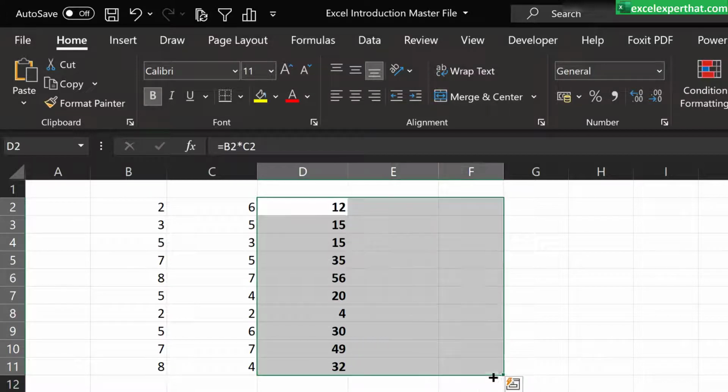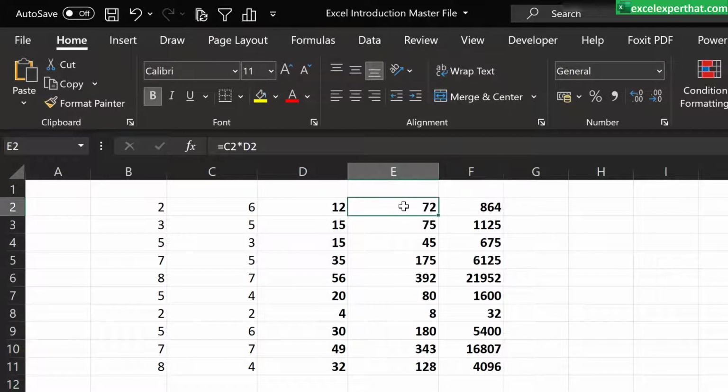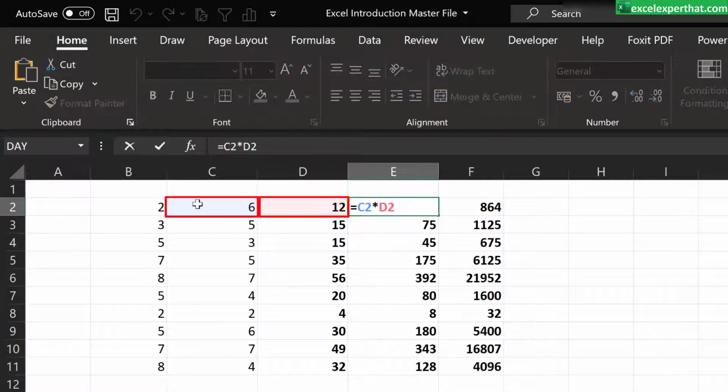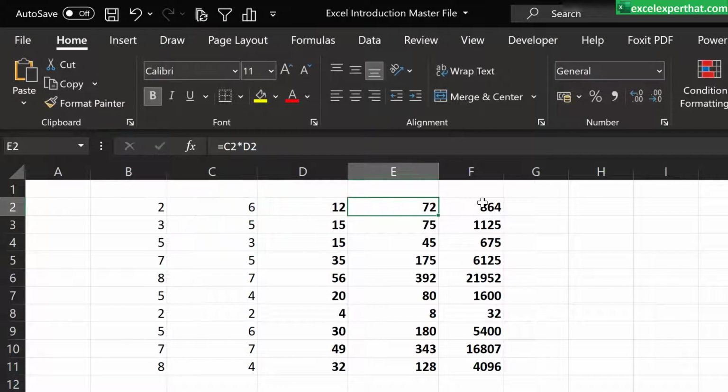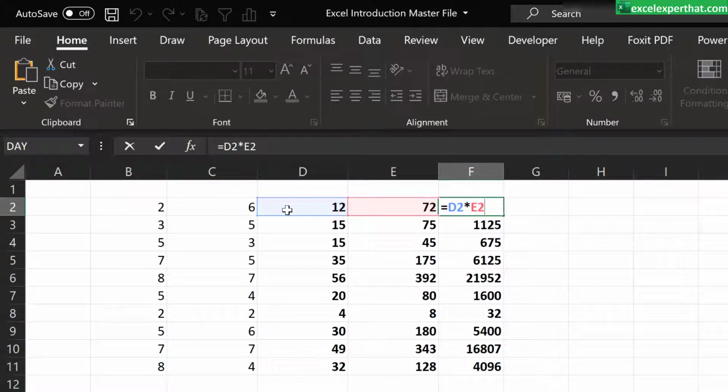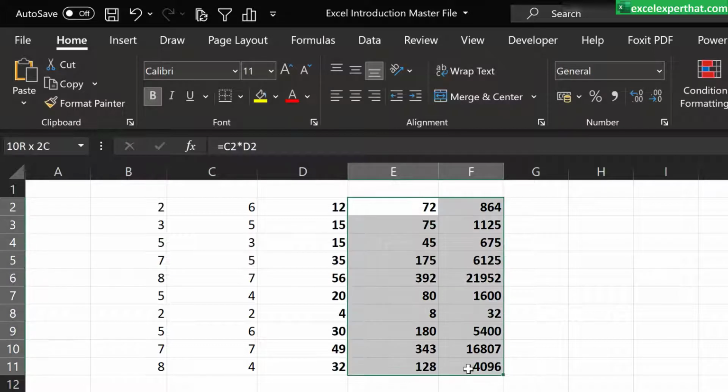If I click on this cell, hit the F2 button, you will see it has taken the C2 and D2 in its calculation. Similarly, in the next cell, if I hit F2, it has taken D2 and E2, because guys, these both references are relative. So how to fix them?